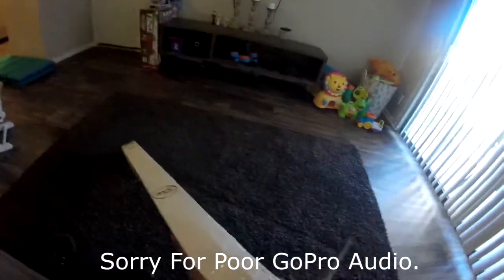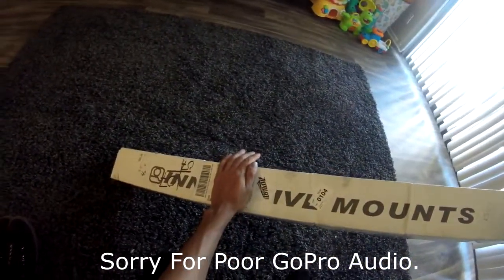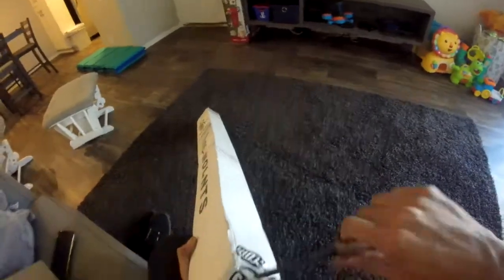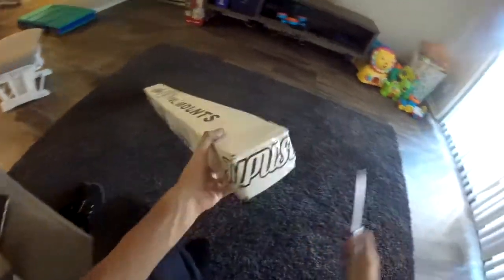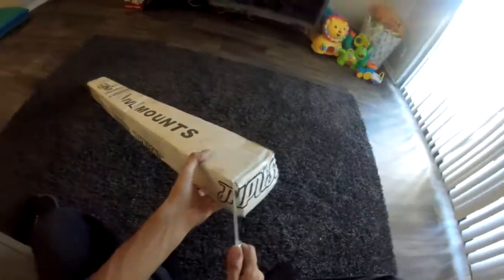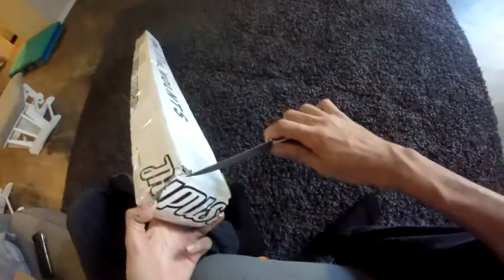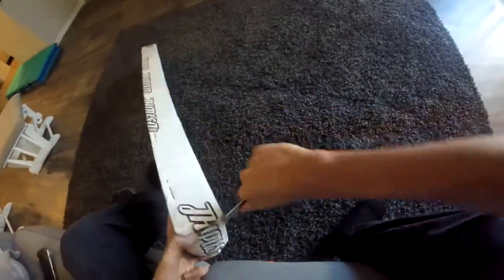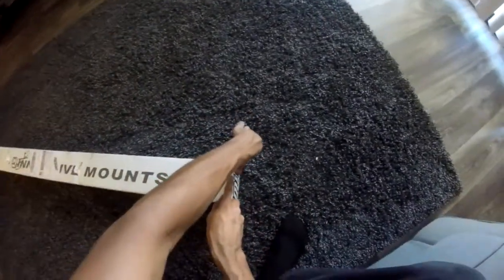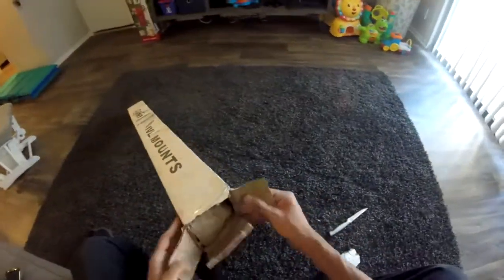So we have some mail. It just arrived, guys. This is from JHP USA. I'm not gonna put any of my information on there. This is an order I was waiting for, which took forever to get here. Well, not forever, but it was a little over a day late, just because FedEx was being dumb. But well, I guess it was my fault too. But anyway, yes, I am just using a regular kitchen knife. Don't shoot me. This is my shift linkage that I was waiting for. Hopefully I don't chop off a finger here. I was always good at opening presents for Christmas.